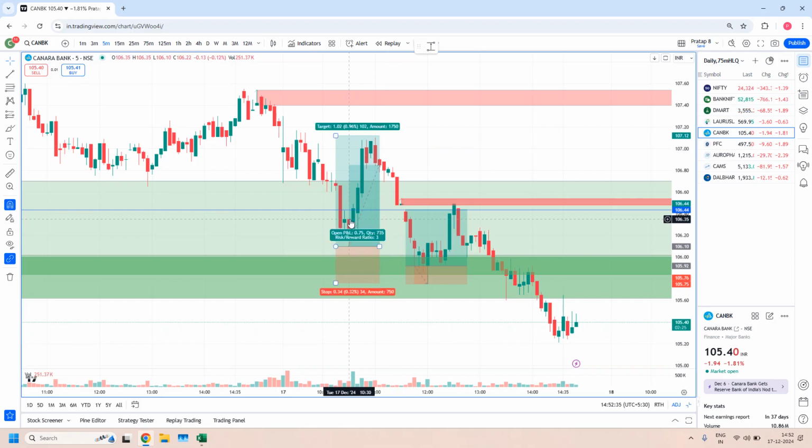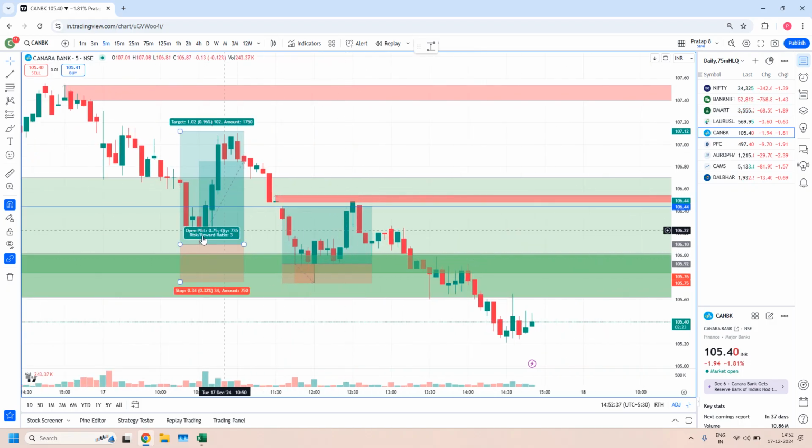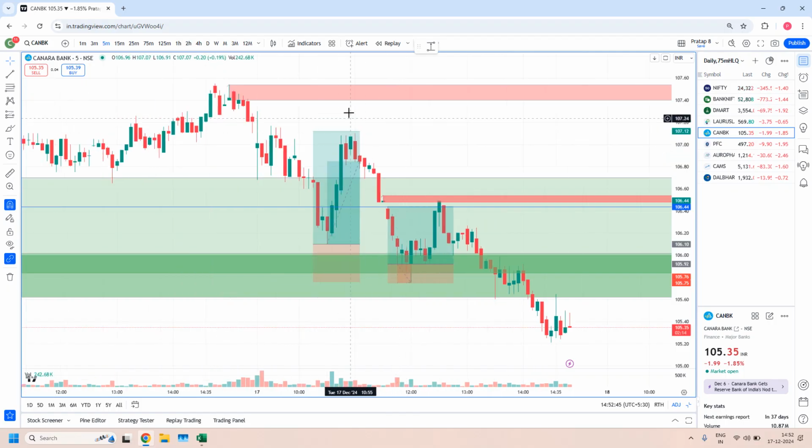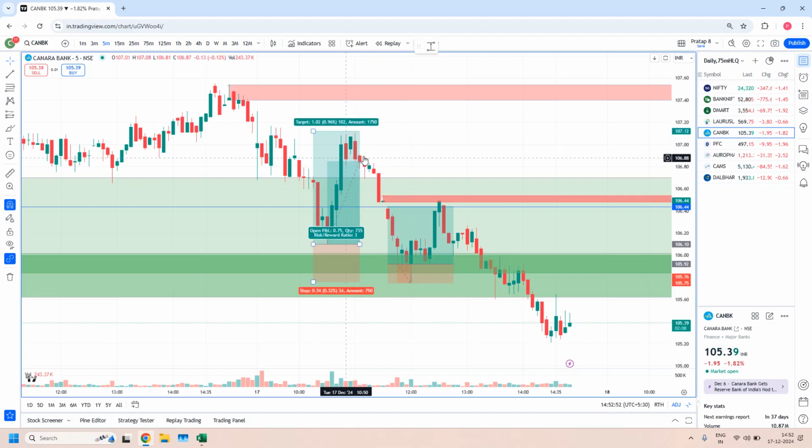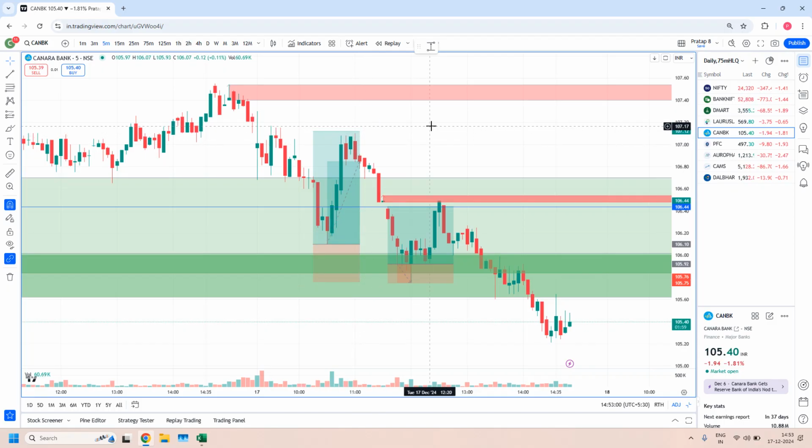See, the first morning 10:30 candle. This is a 10:30 candle. It exactly entered into this entry buffer area, and then you see how sharply it moved up. But it failed to reach the target. But it reached 1:3 RR. Why I have drawn up to here is just to show you it reached 1:3 RR. Maybe 5 paisa, maybe 1 or 2 paisa shortage is there. But okay, it reached 1:3 RR.